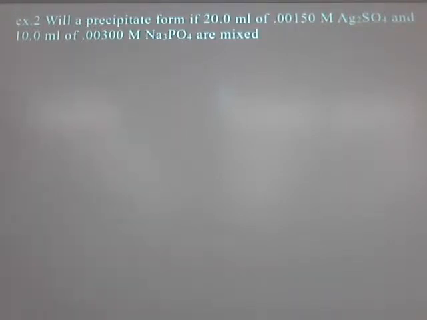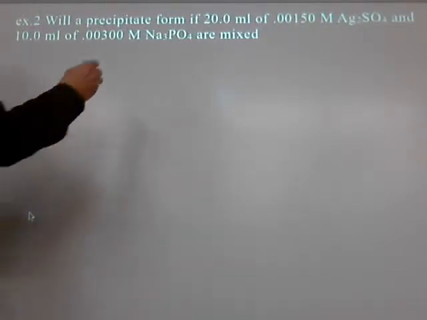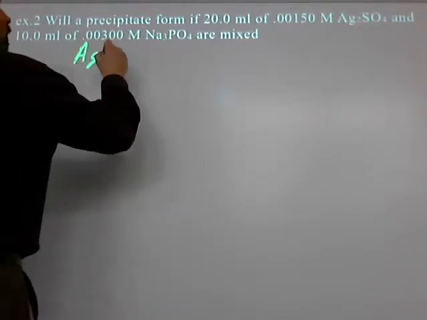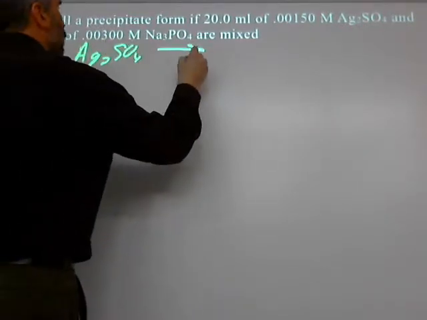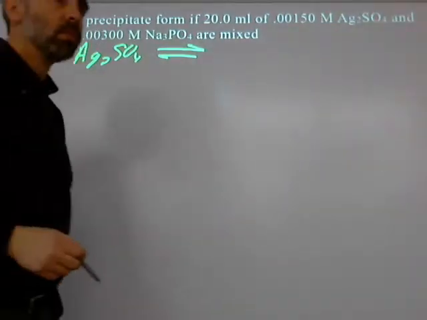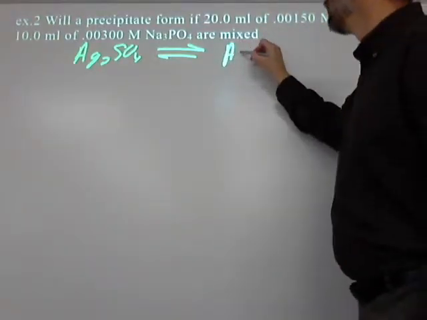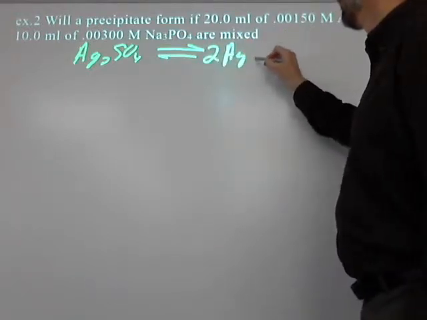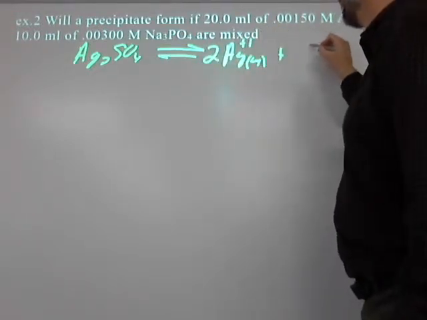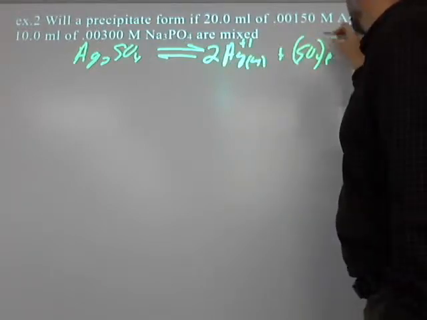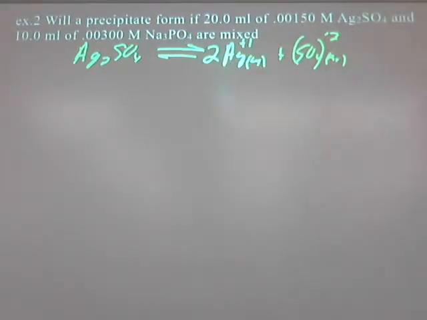Okay. I'm going to write the equations for the solubility of silver sulfate and sodium phosphate first, like I did last time. Before I start with the equation, you can write this down. Here's Ag2SO4 breaking up. What does it break up into? Ag and SO4. So Ag, no subscript but rather a coefficient of 2, aqueous plus 1, and SO4 aqueous minus 2. You can look at your common ion sheet if you forget the charges or the formulas for some of these ions, but in many cases it's pretty obvious.